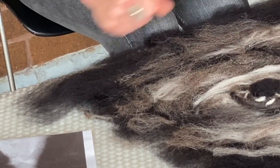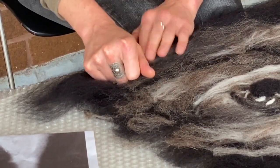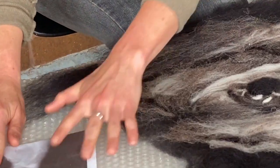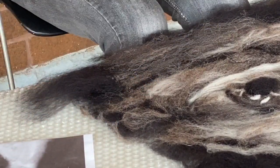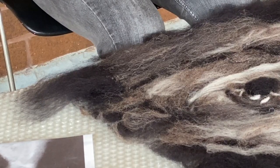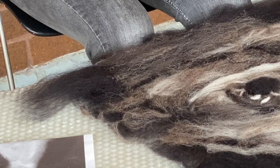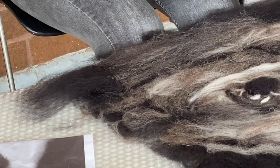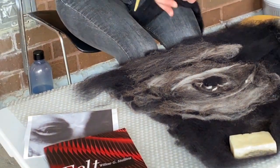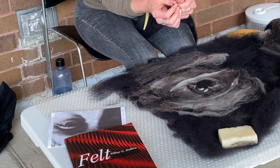So a lot of it is laying tufts and building up a gradient of color. But then for the detail work, if I were to go in and put eyelashes on, I take very fine pieces and I manipulate them by just rolling them in my hand into the shape I want them.